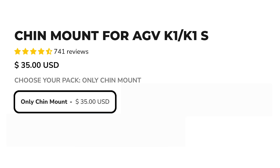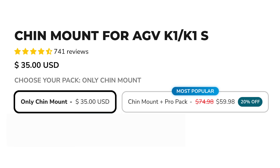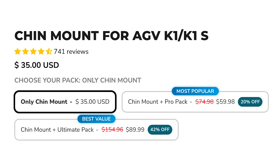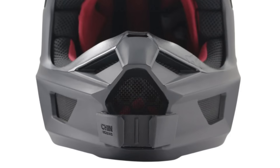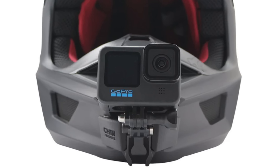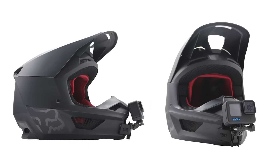If Chin Mounts just sold the base plates, there'd be some value there, but it wouldn't be a complete set. Since they're selling the complete set, they have the opportunity for upsells. The product becomes more valuable overall — you have the benefits of 3D printing, which creates really custom features and connections across high numbers of SKUs, combined with third-party universal pieces so you can upsell and create real value by turning it into a full cohesive product experience.